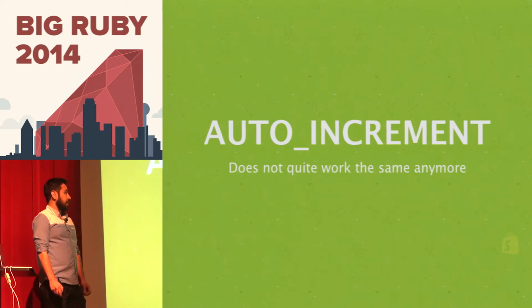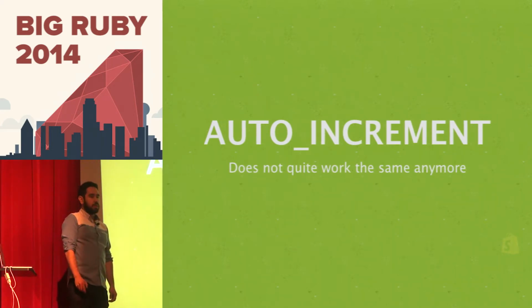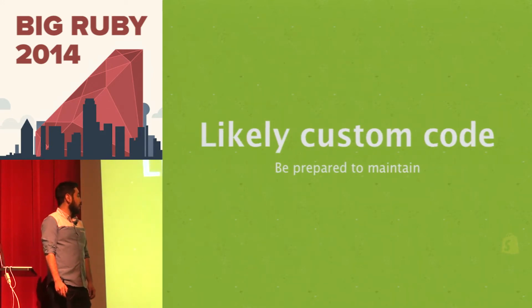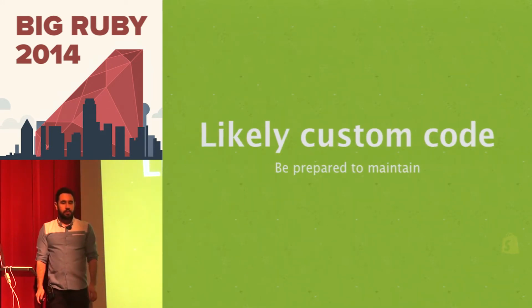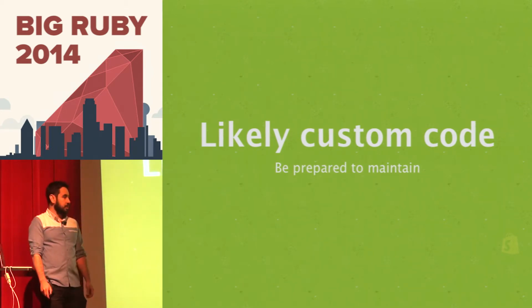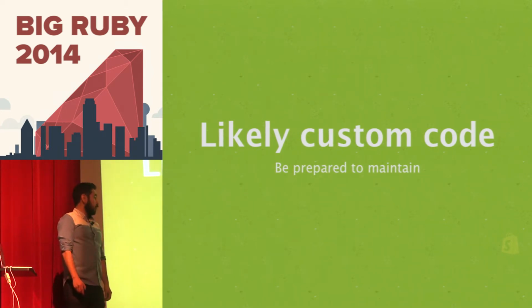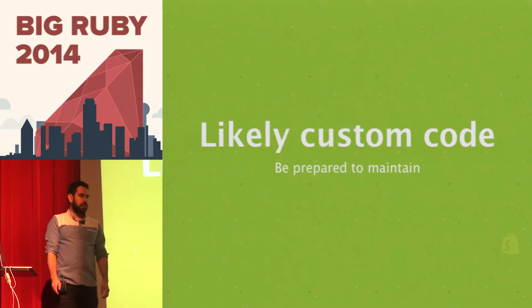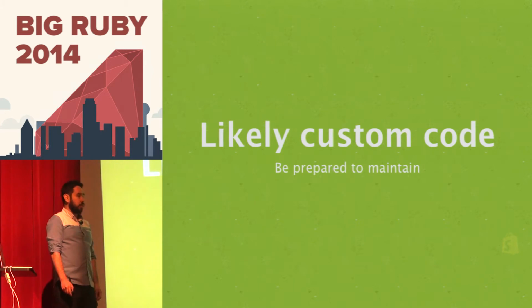Primary keys don't work anymore. You need to come up with a scheme for that. Chances are you will have to write your own. There are gems that might help you. There are tips and tricks and stuff, but there's no one true way of sharding any Rails app, so you'll have some maintenance to do forever.